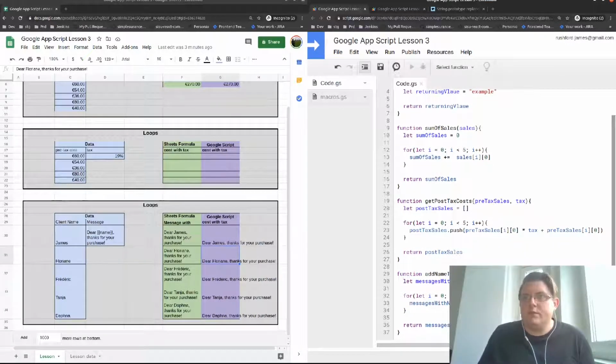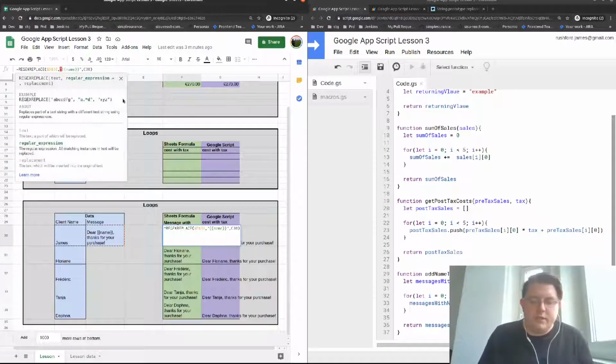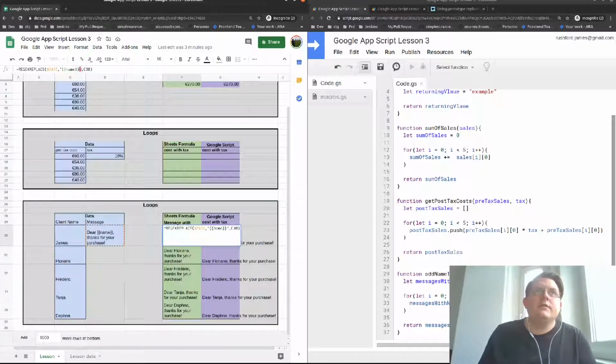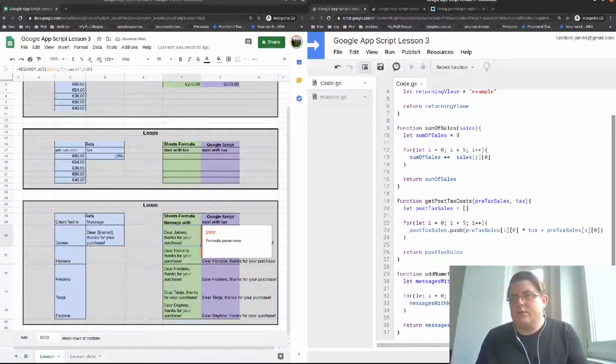So I wanted to show you a couple of other little things before we finish. The first thing is in Google Sheets directly, you have to use a double quotation mark for every string. You can't use a single quotation mark. It doesn't work. It doesn't like it. It fails. But in Google Script or in JavaScript, you can use a single quotation mark or a double quotation mark. They mean the same thing. This still works.